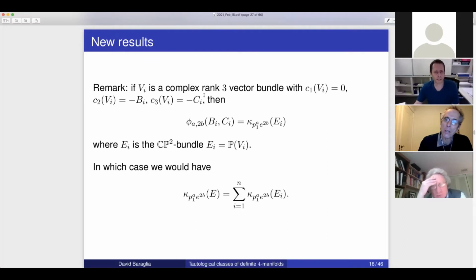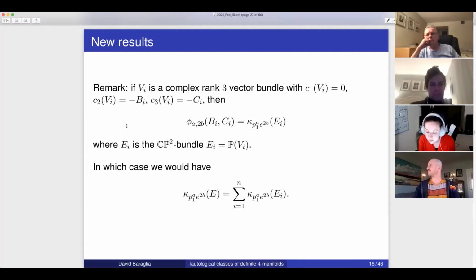I guess it would depend on what the base is. I'd imagine there are plenty of bases B where any choice of B and C could be realized by a rank 3 vector bundle. But I'm also reasonably sure that for some sufficiently complicated base, there'd be some that can't be realized. Yeah, I don't know whether that was some standard calculation. Oh, I mean, even if the base is a sphere and you take the Chern classes of a vector bundle, there's some divisibility condition. Yeah, I guess from Bott periodicity. Yeah.